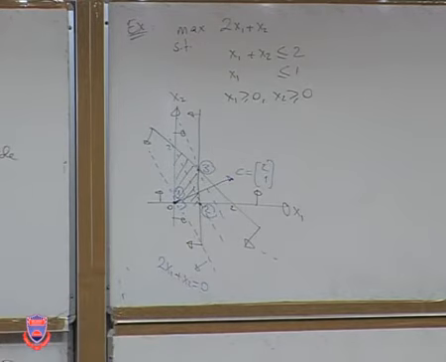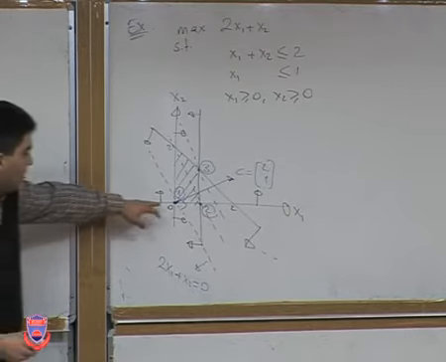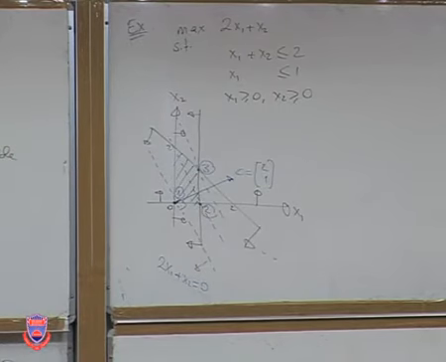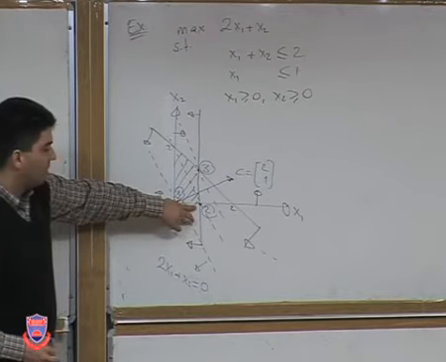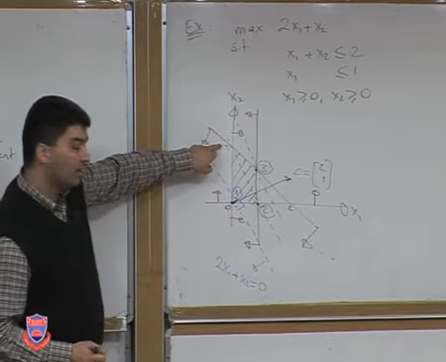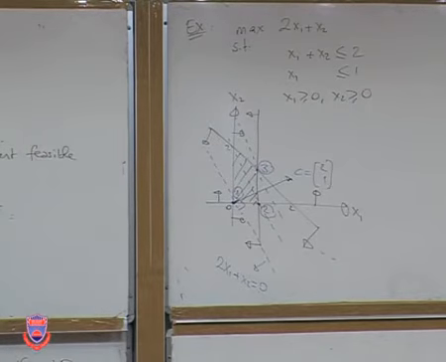And that point is given by, I think, 1, 1, right? So the coordinates are given by 1, 1. What's the objective function value now? Now the objective function value increases up to 3, basically, right? So we started with an objective function value of 0. Then we have 2. Now we have 3. So I'm going to ask myself the same question again. Is there a better adjacent corner point? The answer is no, because if you look at this point right here, the objective function value is 2. If you look at this point right here, the objective function value is again equal to 2. So as a result, this is already better than any of the adjacent corner points. You stop and you say that this is the optimal solution, basically.